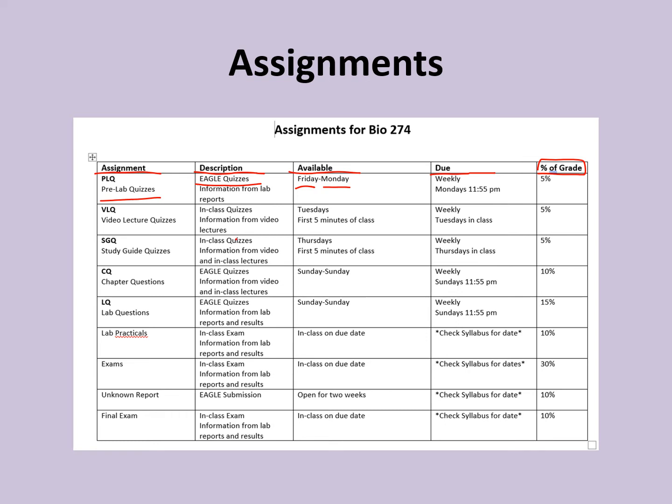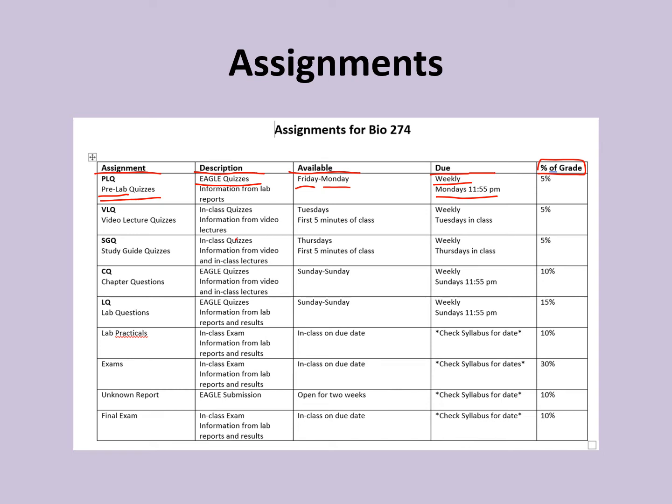And then this is for the lab. We will start on that following Tuesday. So pre-lab, you need to get these done before we do the lab. This is pretty much weekly, and again, they are due Monday nights right before midnight.